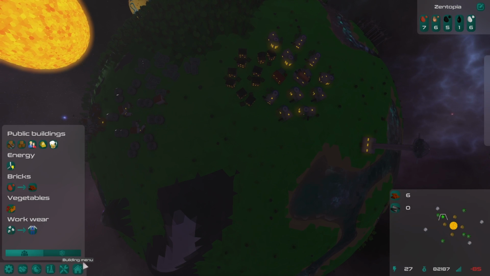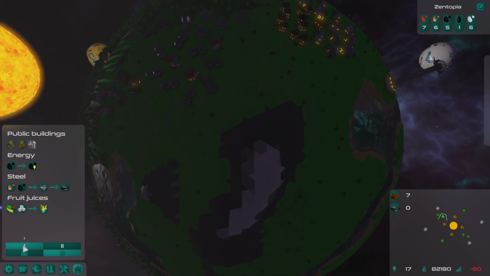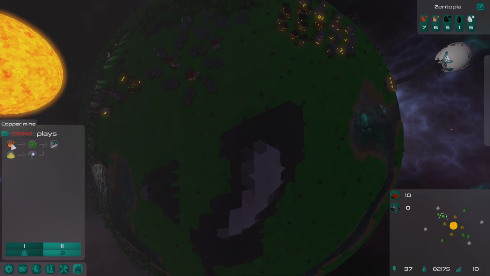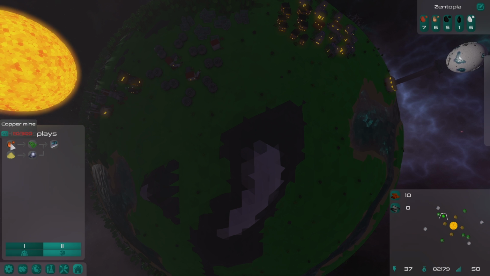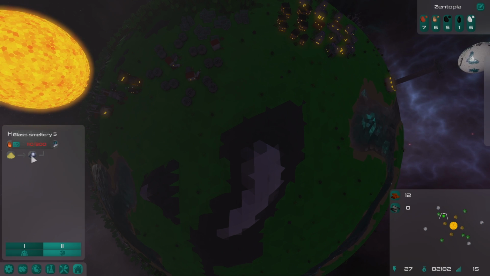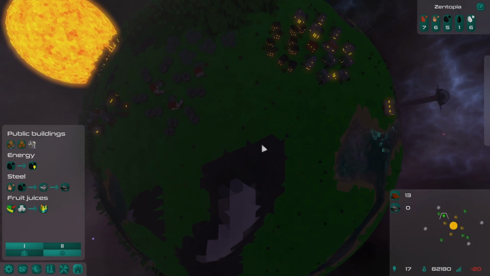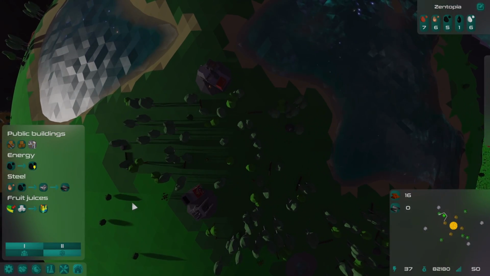Let's see here. So we can check out what's going on. We have this class 1 and class 2. In class 2, we can start doing hollow displays. So with a hollow display, we need copper. We need a semiconductor manufacturer, which comes from copper. Then we need sand mines, which we can turn into glass. And all that goes into a hollow factory. So that's going to take a while to get to. For now, I kind of want to focus on getting this iron smeltery together.